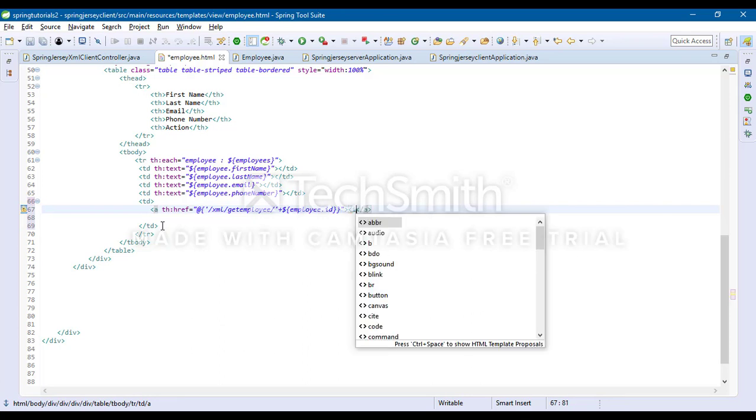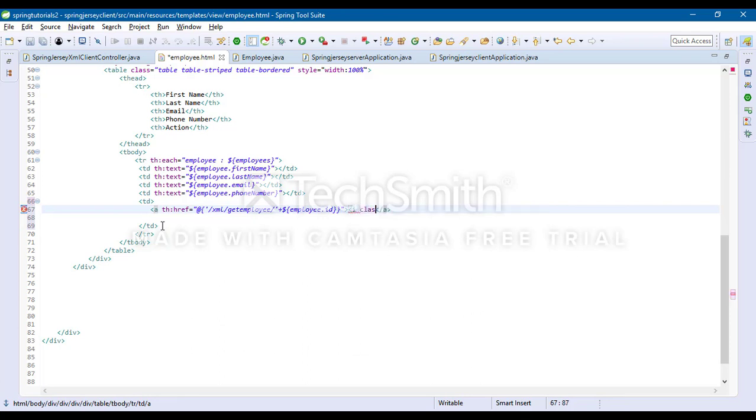Now I'm taking a Font Awesome icon, class fa fa-edit, and style equal to font size 21 pixels.